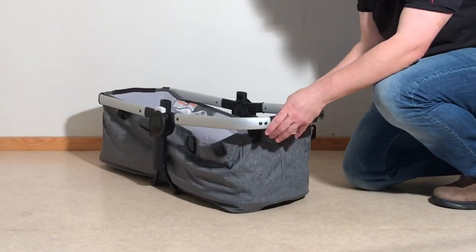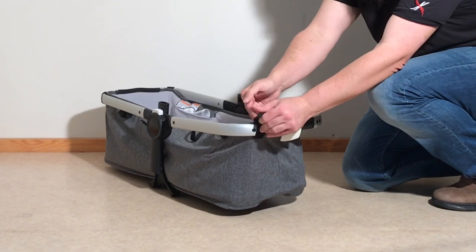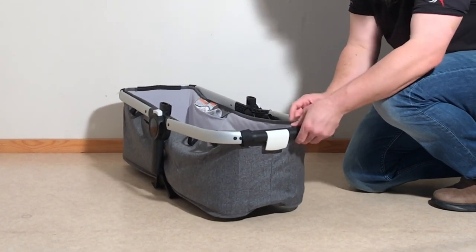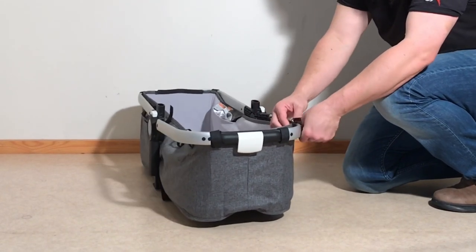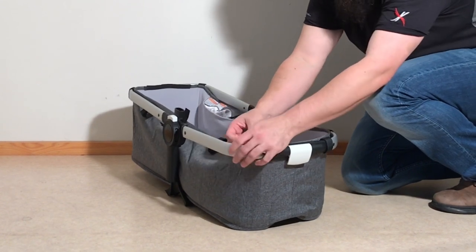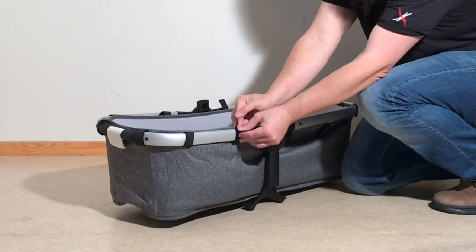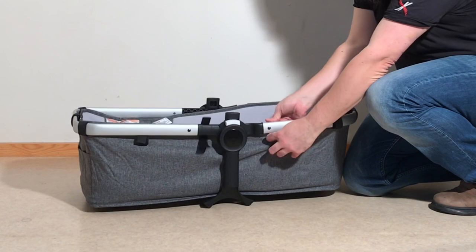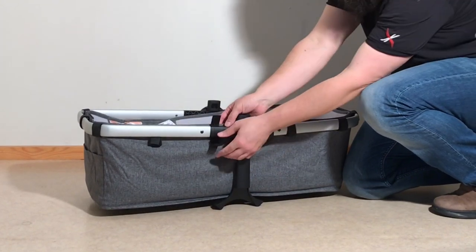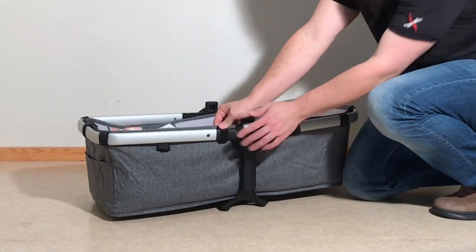So we've done the foot — spin it all the way around and deal with the back end, then the sides. Again, you have these plastic pins: tuck it down in, pull that velcro around and use it to hold that pin in place. Do both sides simultaneously to minimize readjustment. When it comes to these, there's a guide on the plastic — raised lines showing where it should go. On the outside is also a velcro receiver, and that's for the storm cover.